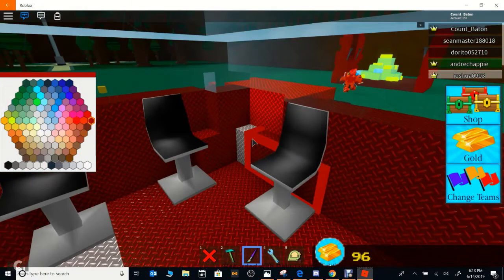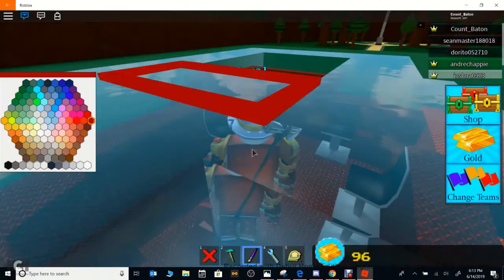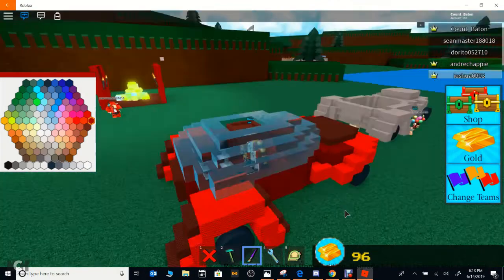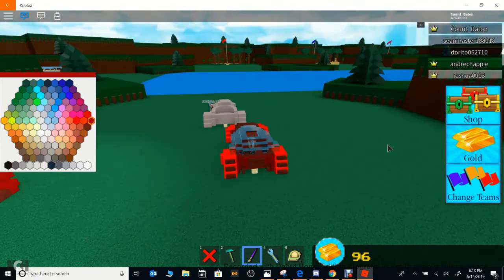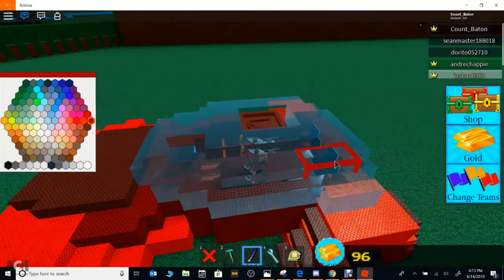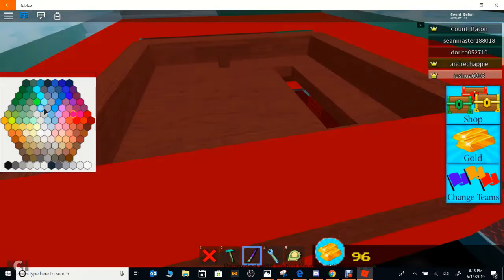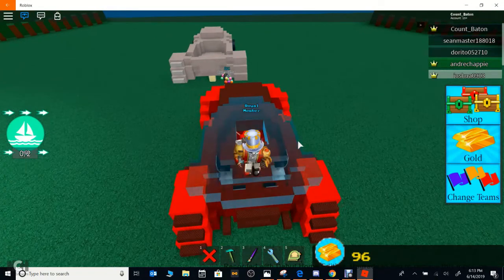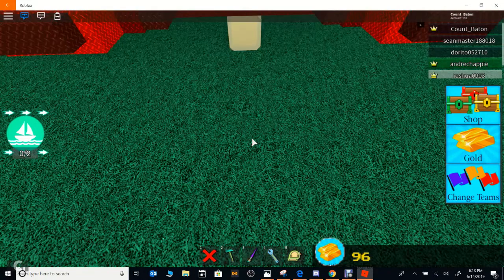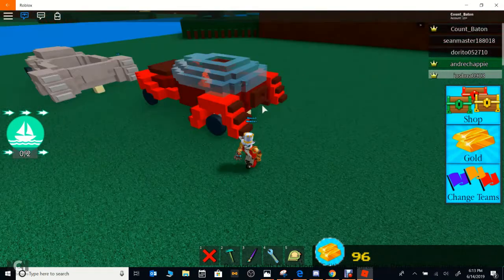So, yeah, this is what the painting tool does if you haven't figured it out yet. I think I'm gonna keep the glass as it is. Anyway, we're not completely done yet though. We need... oh no, I didn't want that. So I really wanted to paint these seats, but they just haven't let you yet.